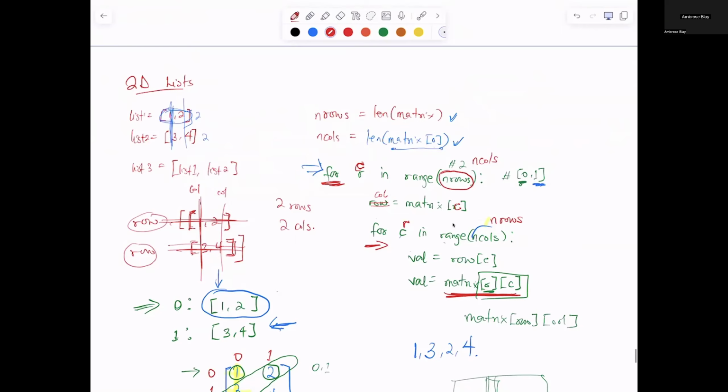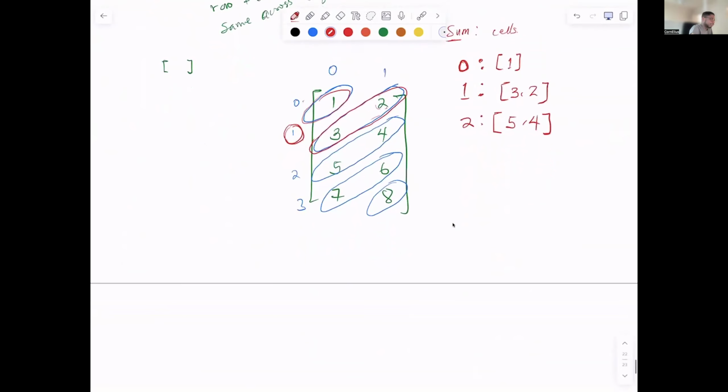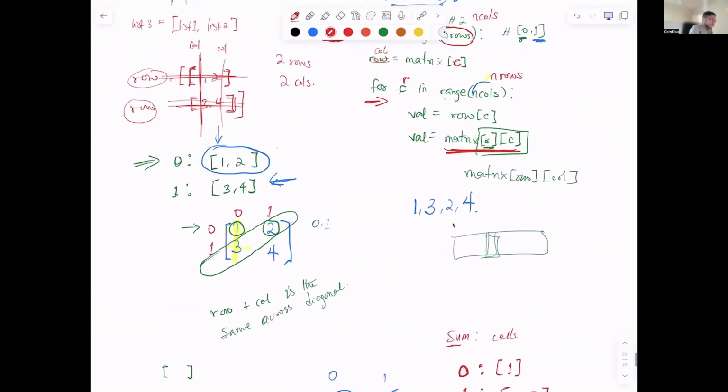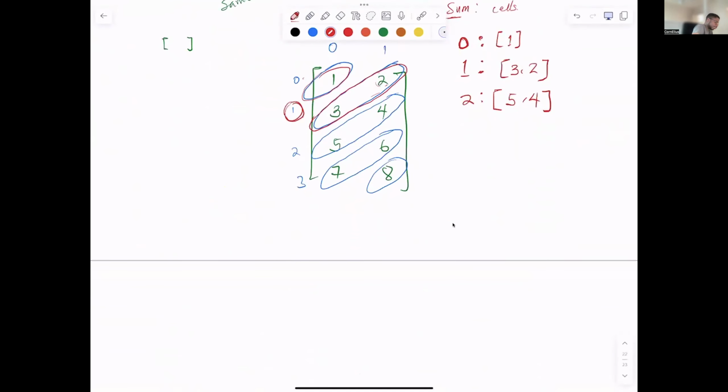Can you go over the diagonal implementation? Yeah. So this is a diagonal. Should we just write the code? Okay. So we're going to write the diagonal implementation, right? And look at this traversal we wrote here. We're basically going to use the same thing, right? So let's write the code here.